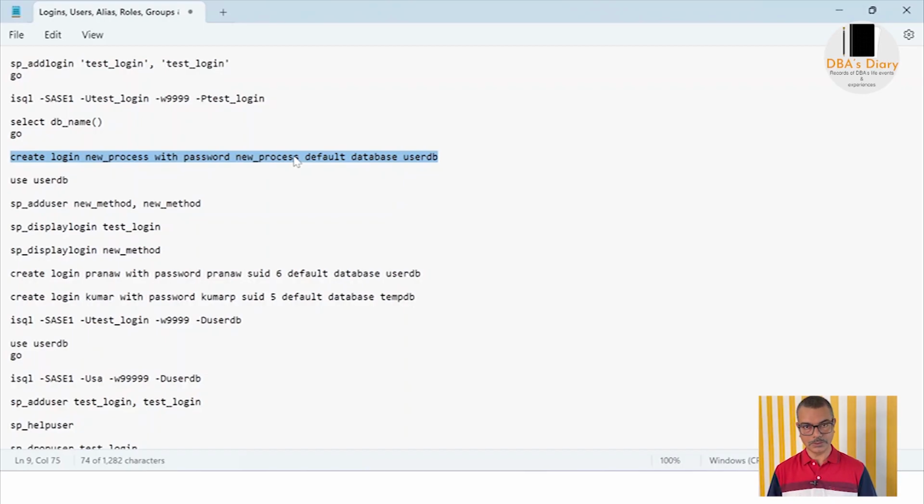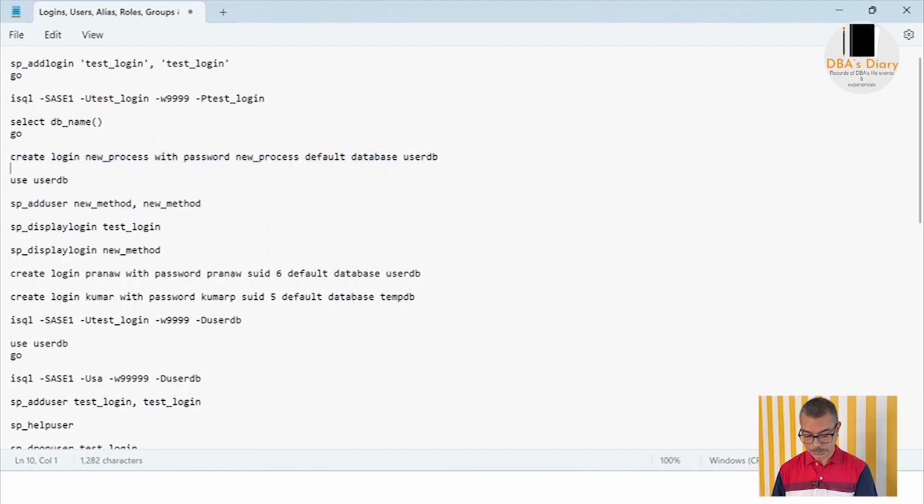This we have already encountered for some of our clients, wherein the default was created as master database, and then the system went down because that login was for some monitoring tool, and that was having some open transaction, or a transaction which was really huge in size, right? So that is why when we create a login, we should assign one default database.